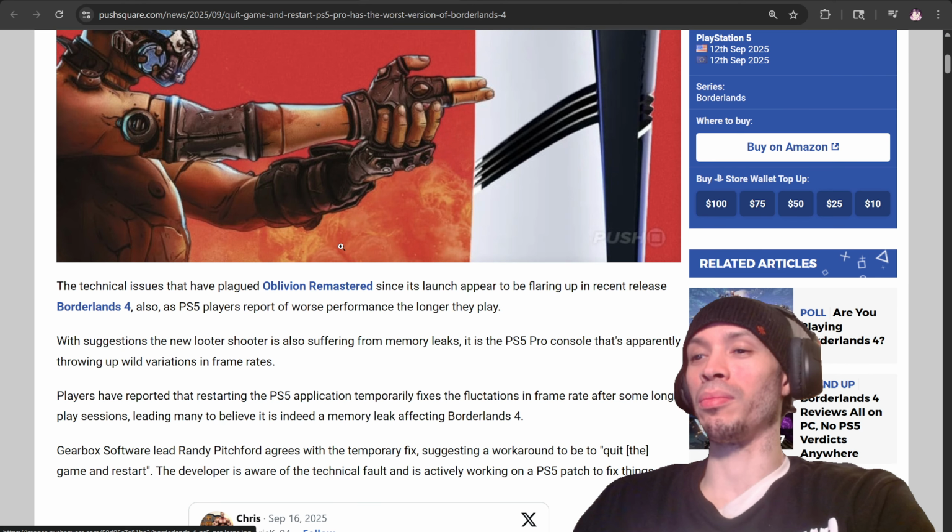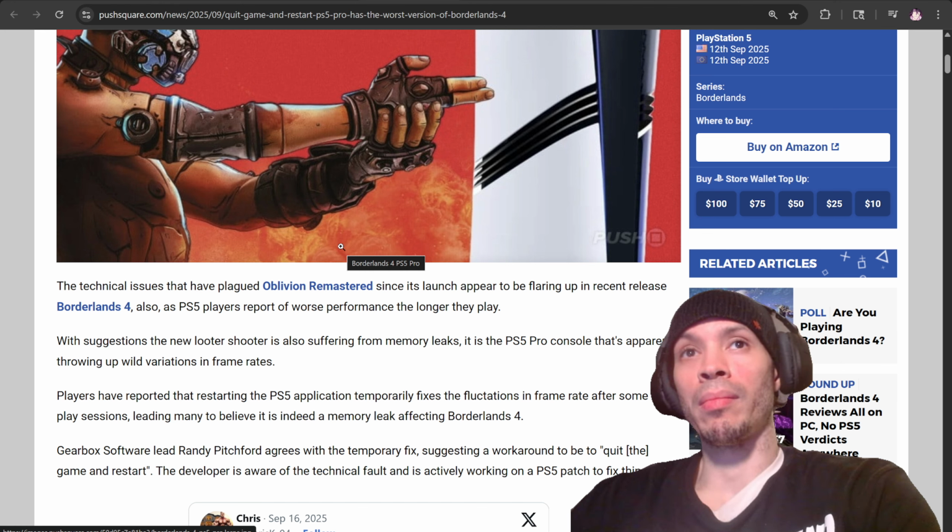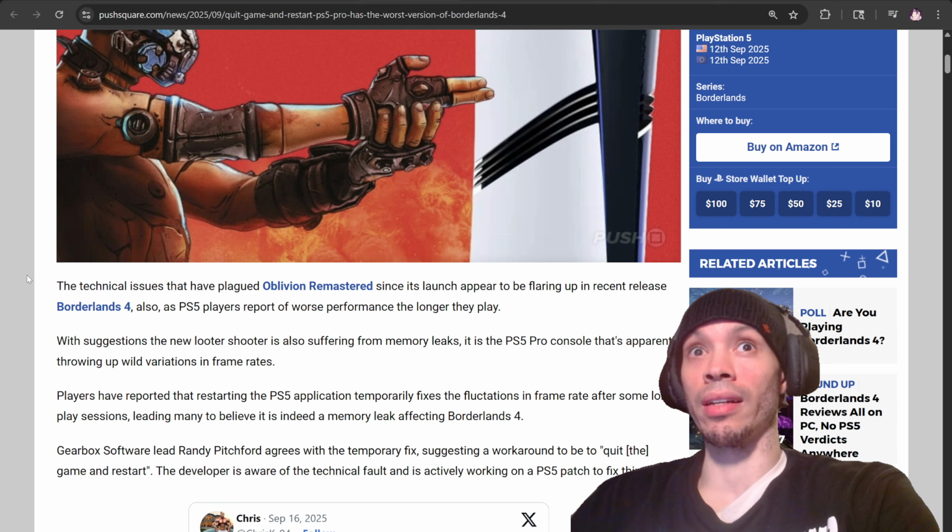Worst performance, the more you play. Yeah, same thing was happening on PC, but you just restarted, but I found a mod and optimizer so that you can stop all those leaks and stutter issues, stutter compilation problems with Unreal Engine 5. Yeah, has something to do with that too, guys.